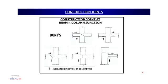Now, various types of mistakes that people make on site, I am just showing. You can see the do nots. In the first figure you can see the joint has been given at the junction itself, which should not be done. We should always avoid this kind of scenario. Now, coming to the second figure, we can also see the joint has been given in a slanting manner at the face of the column, actually affecting the integrity of the joint.